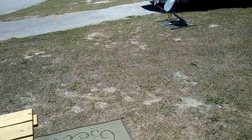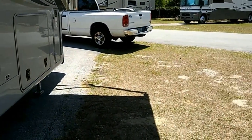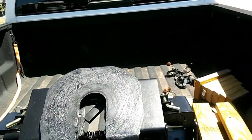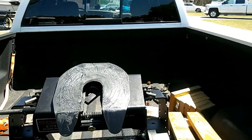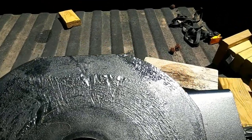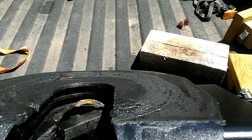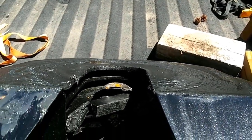There is a place on my truck that's kind of messed up too from the wreck. It might be a little hard to tell, but the inside of that hitch is actually mushroomed. This inside lip right in here is actually mushroomed where he pushed the camper forward. Might be able to see it better that way. Yep, there you go. So yeah, that right there got pushed forward and up, mushroomed that, made a mess of it.